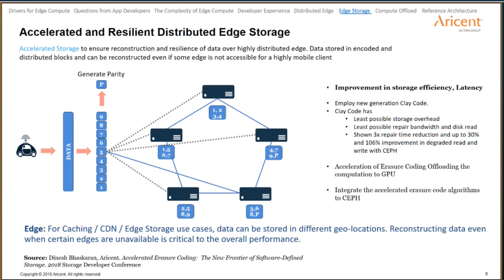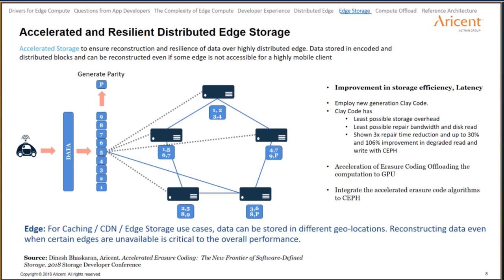The other important problem that we faced is on edge storage. Say, for example, there are certain applications which store data, and if you transfer that data to the cloud, there are huge backhaul costs. If you don't need all of that data, maybe you just need to analyze it and drop it, or use it for a short period of time, then what's the point in sending all those exabytes or terabytes of data to the public cloud, where you can store it forever in perpetuity? You might as well keep this data in the edge and then maybe destroy it, store it somewhere, or use it to do something.